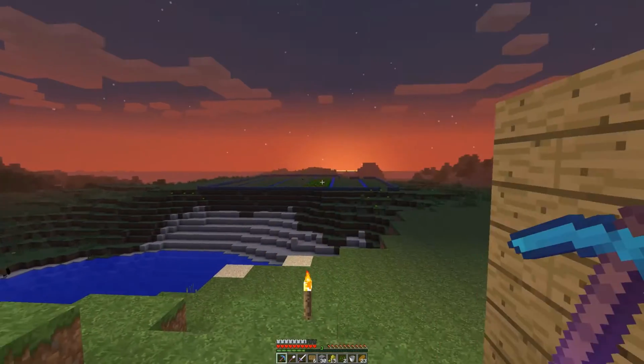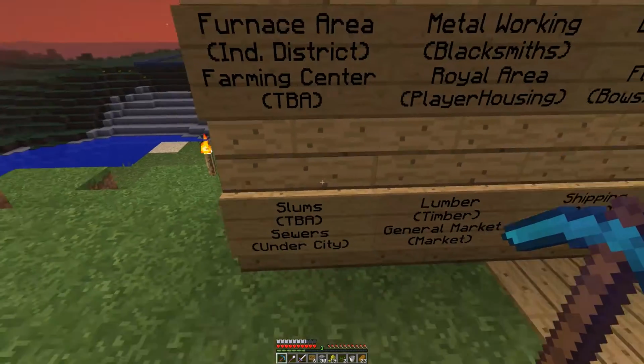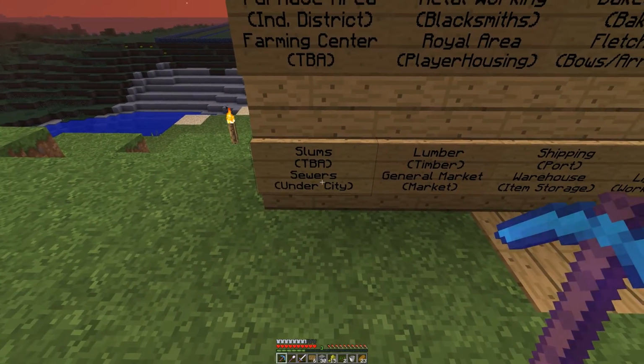So, we talked about the industrial district. The farming center is where the wheat and potatoes and all that stuff would be taken. The slums and the sewers.